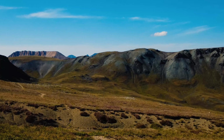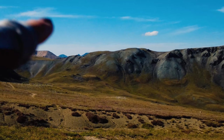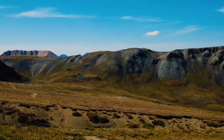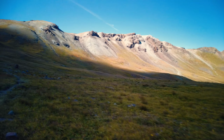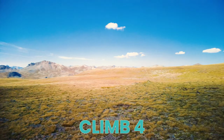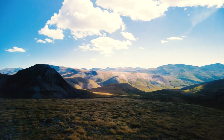All right, so it looks like our fourth and a notable climb, and our highest climb of the day, is going to be straight up through here, over that ridge line, if you can see the trail way back there. All right, everyone, we made it to the top of the highest point of the hike for today at 12,988 feet. We'll descend down a little bit. Then we've got one more climb until the end of the segment.